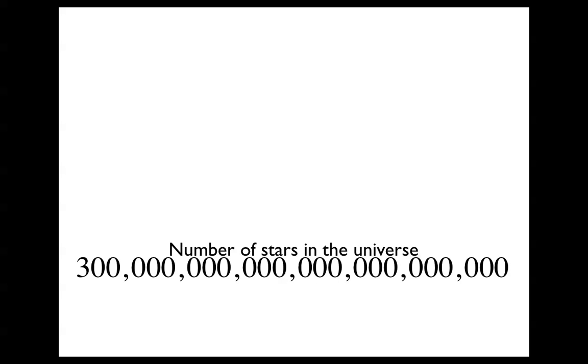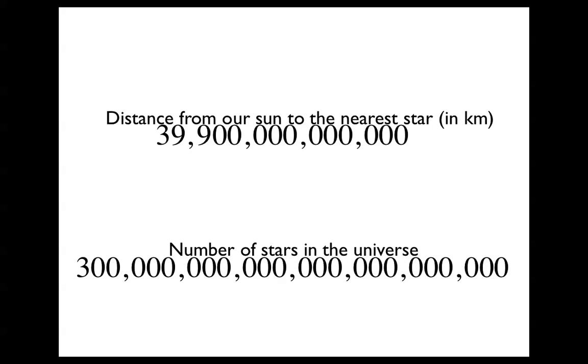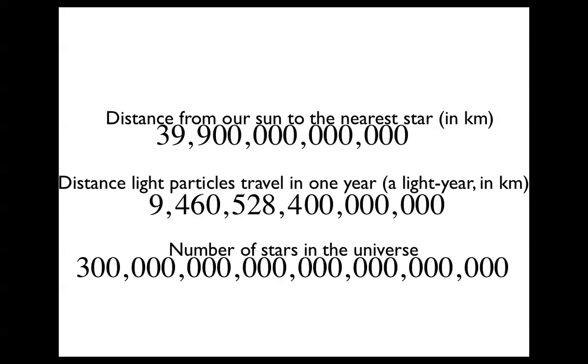And that's not the only astronomically big number. There are other large numbers as well that we might deal with, like if you wanted to get from our star to the nearest other star, how far away would you have to go? Well, you'd have to go this many kilometers. That's a long distance. That's a really big number. And if you were traveling that distance, the fastest you could go is the speed of light. And how far does light go? Well, let's say you let a particle of light go for a whole year at full speed. This is how far it would go. It would go really, really far. That's a light year in kilometers.